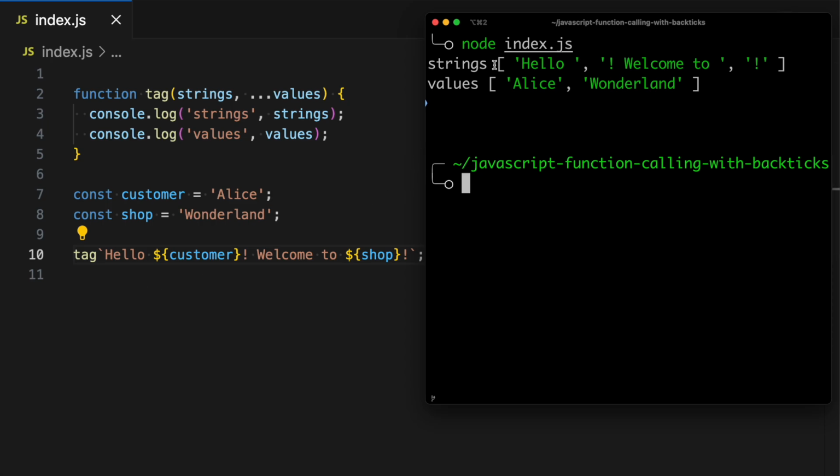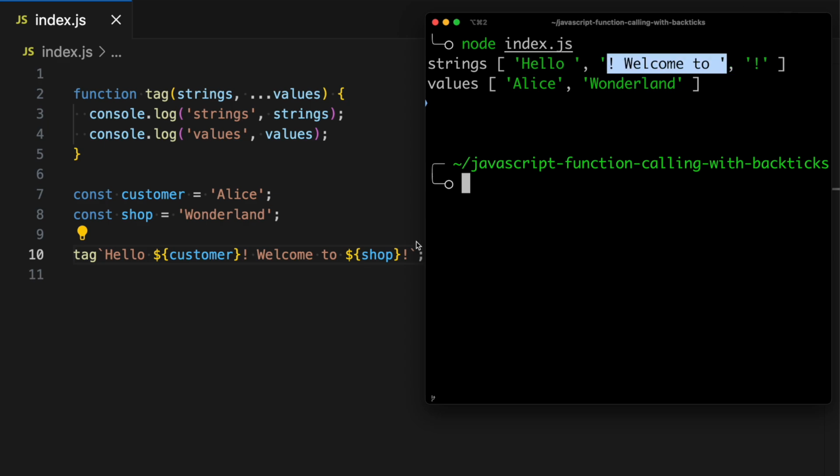So we get two arrays, one for strings and one for values. The strings array is a string of literals, and it's the string literals of the template that was passed to the tag function. So in this case, we have hello, so that's the first part here. Then we have exclamation mark, welcome to, so that's the second part.